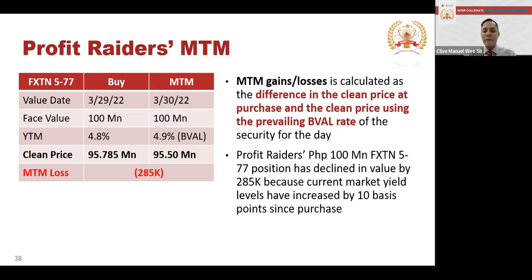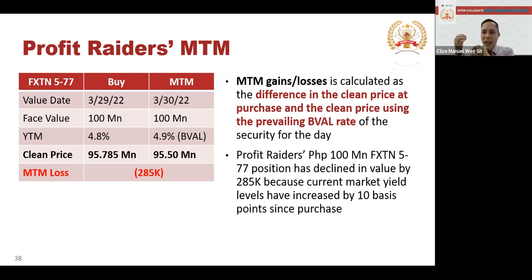Now, these are all unrealized losses, itong mark to market. So if you see that your gains are increasing, you might think, okay, maybe now is a good time to sell and realize those gains. And when you actually sell it, that's what you call realizing the gain. It becomes an actual realized trading gain, and it's no longer mark to market.